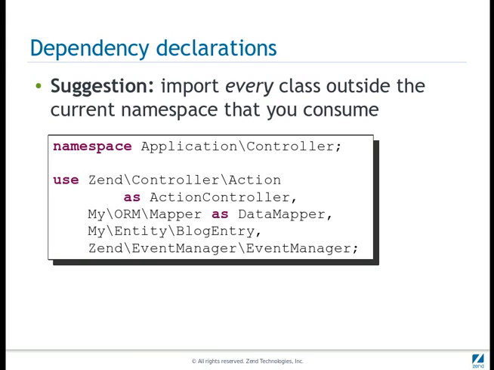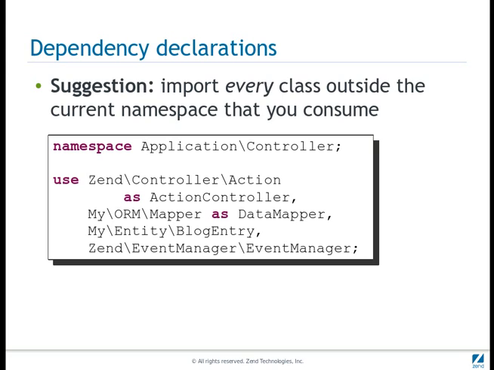Last but not least, dependency declarations. One of the problems that people typically have with their applications is how do I identify all the classes I'm using within my code in order to make sure that they get up to the production environment. Now, a lot of us are simply taking the entire code base and tarballing it and setting it up, or using FTP or SSH or whatever. But another possibility is you use a tool like Phing or Ant or some other tool that's going to go and package up your files and send them somewhere.